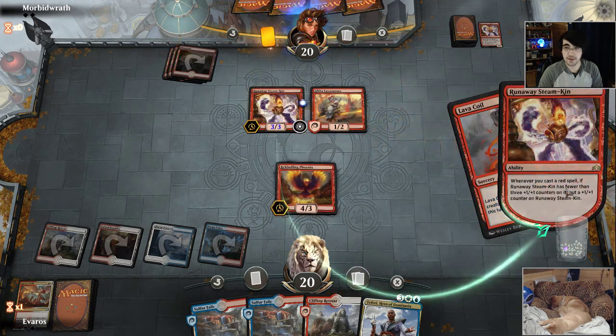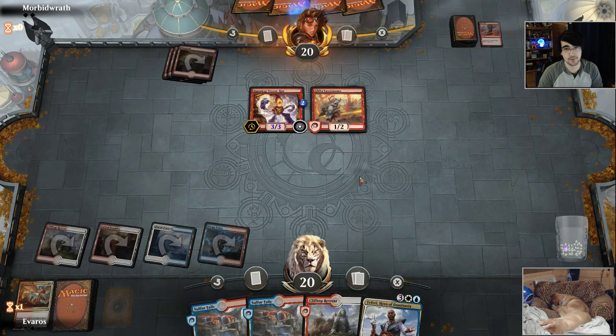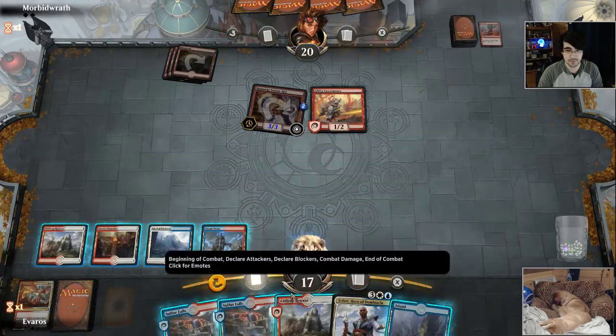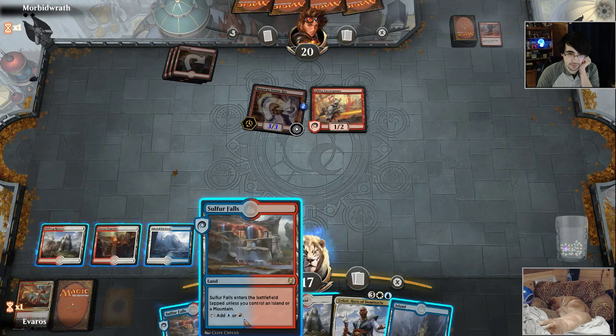Yeah, I mean, Crackling Drake is great, but Lava Coil... Them having Lava Coil there is very bad for us. That is unfortunate. That was a good... Oh, man, a lot of lands. A lot of lands. Alright, well, I think we have to throw Teferi under the bus here, unfortunately.